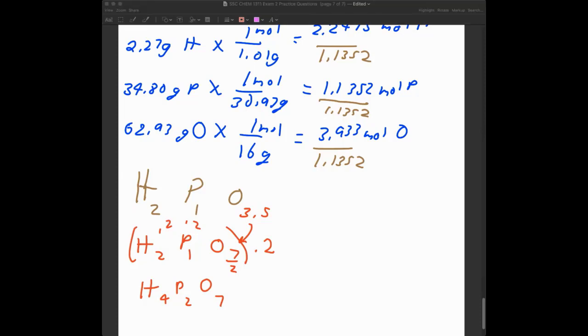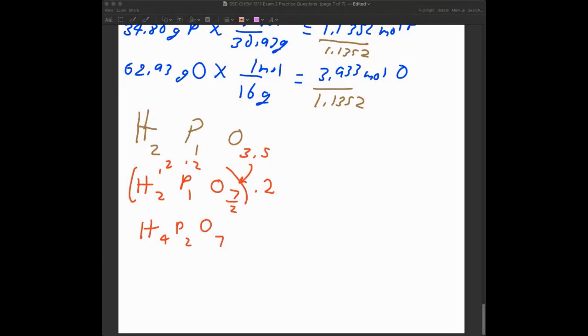Does that make sense? Does this make sense to everyone? Yes, perfect, awesome, good job, y'all. So this is the hard part. This is the hardest part. We made it through it. So when we do the next part, is this going to be the smallest whole number ratio or not the smallest whole number ratio? What do y'all think? Not the smallest, right? So it's going to be not the smallest. And so when it's not the smallest, what is this?